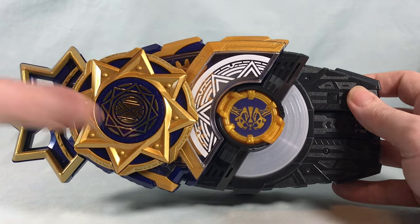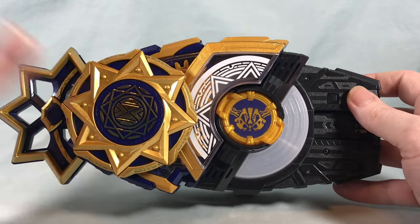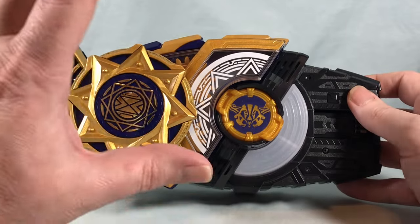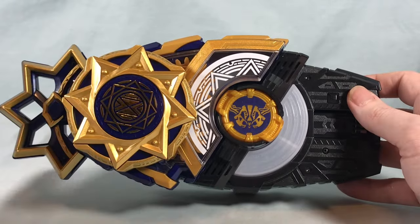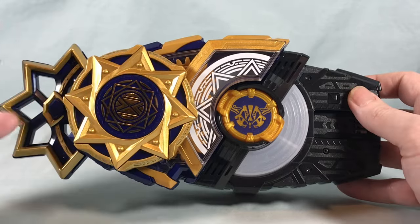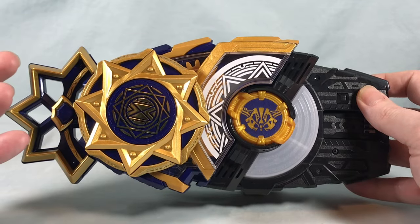Like I said, there are no electronics in this, so there's no phrases or sound clips or extra sounds or anything like that. And the fact that the driver knows this really makes me think that this was planned long in advance, because obviously all the sounds have to be in the driver before they release it. So it kind of makes me wonder why this was a premium Bandai release and why it wasn't just part of the main retail line.